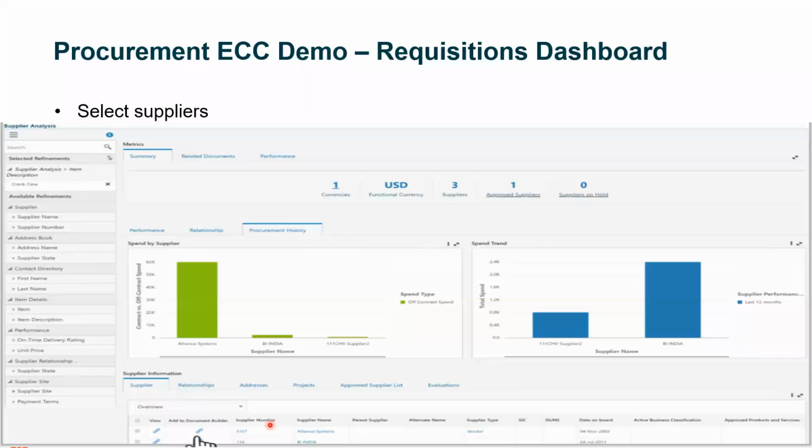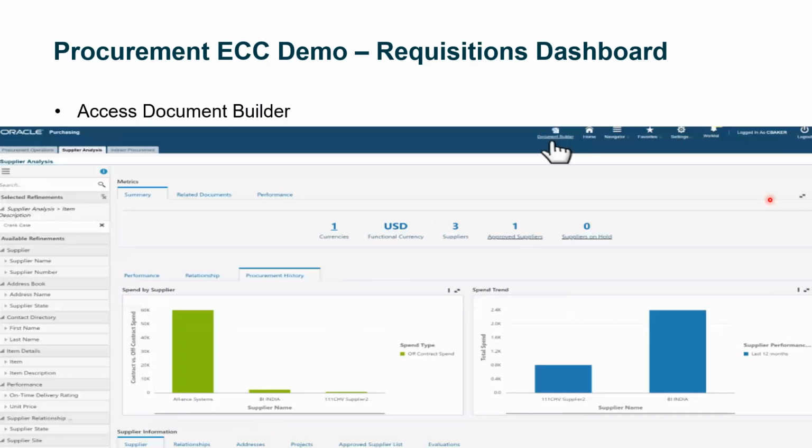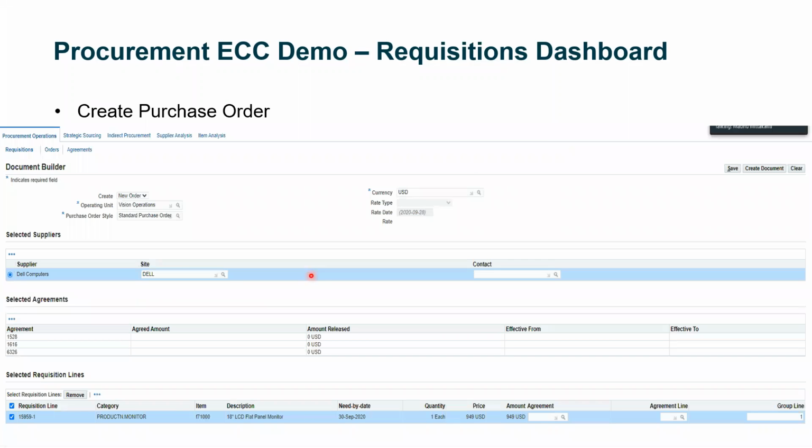When I add to the document builder, first I select my supplier, then from the actions here we can add to document builder. Once it's added, I can access my document builder page in the top of the menu, and when I click on it, it will bring up my document builder page.